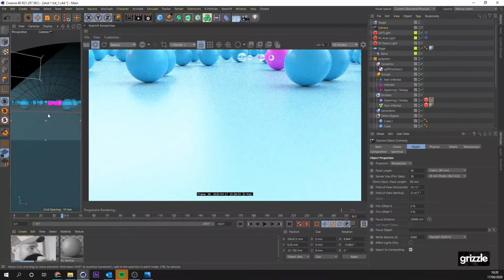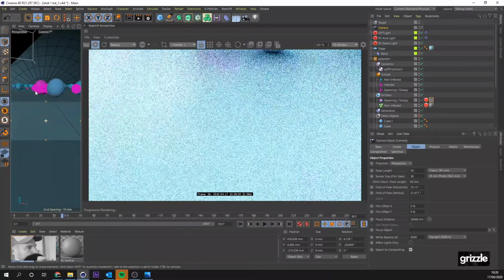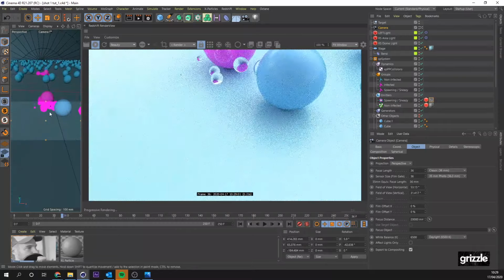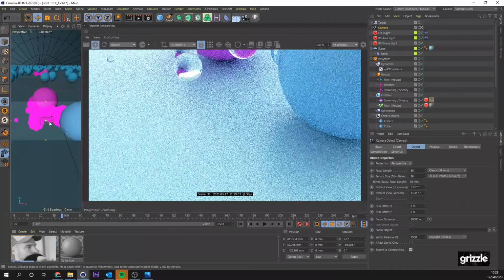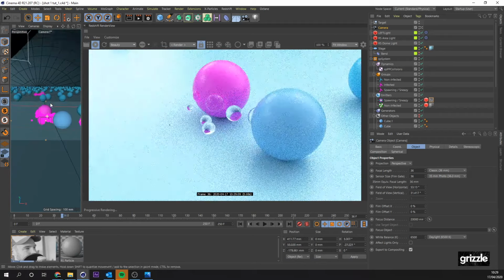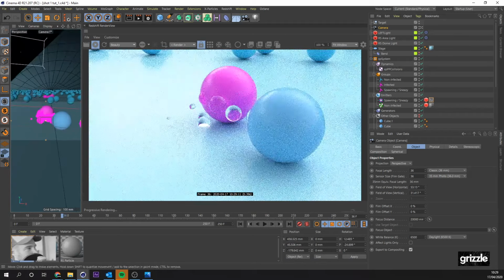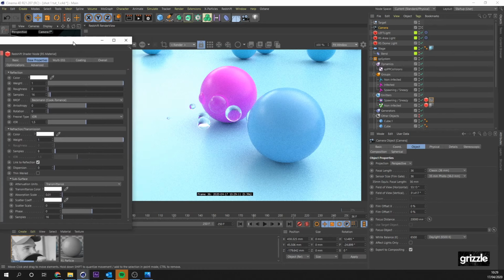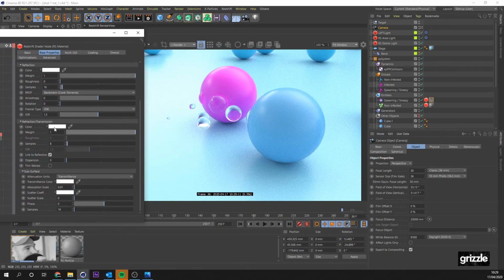Oh yeah, nice and big. Probably a bit too big. So in the texture tag here, that refraction transmission color is white, so it looks see-through. Quite cool, really nice look that.